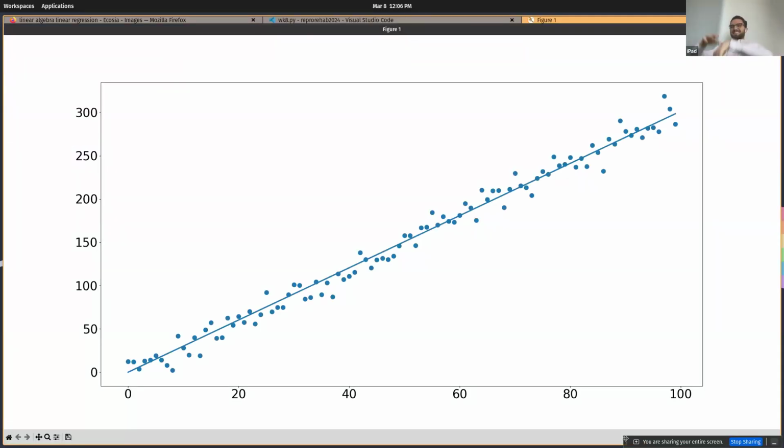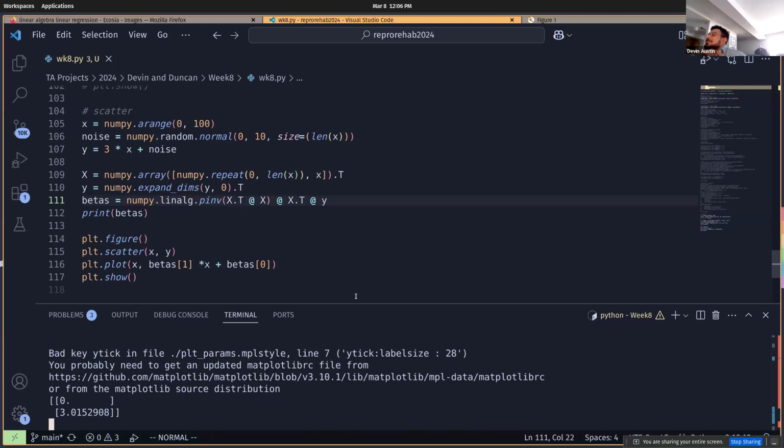I'm back, dude. I'm in. Can you walk me through what you did? Yes, great question. Here's our X data, 0 to 99. Noise is basically a standard normal, but standard deviation is 10. Our Y data is 3, which is our slope, times X. So this is just y equals mx plus noise plus b, where our intercept is 0.